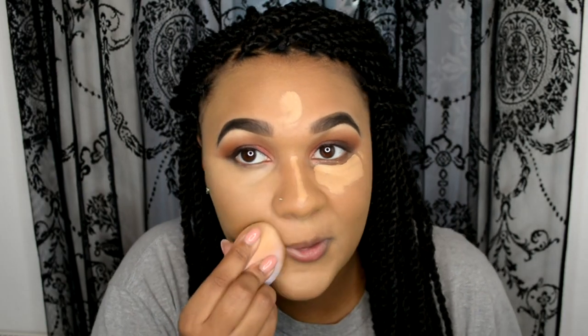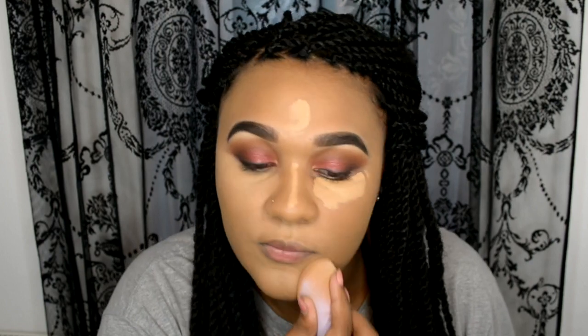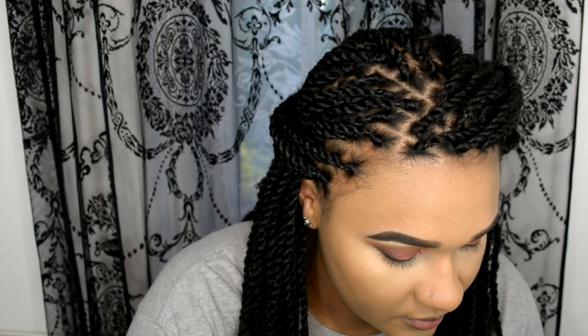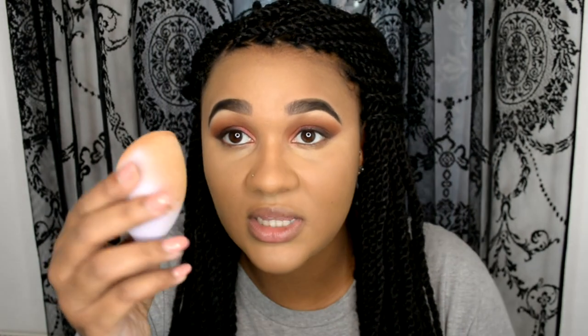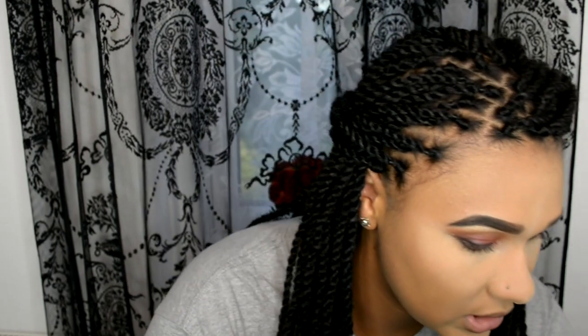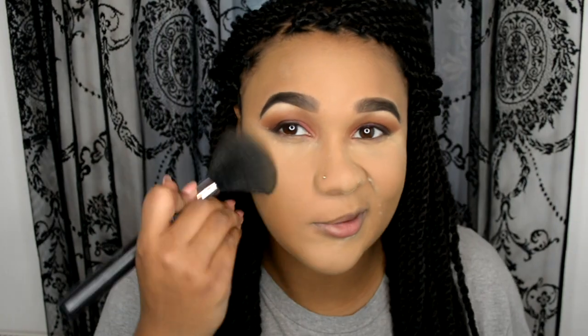I have a bit of discoloration around my mouth so I usually put my highlight hairs on. Then I'll go in with my Laura Mercier Powder — the translucent one — and bake my under eye on the other side. Then I'm going to set my face with the Maybelline Fit Me Powder in 355 Coconut. I've had this powder for ages — they have come out with a new one since which I think is more of an upgraded formula and also darkens it a little bit.